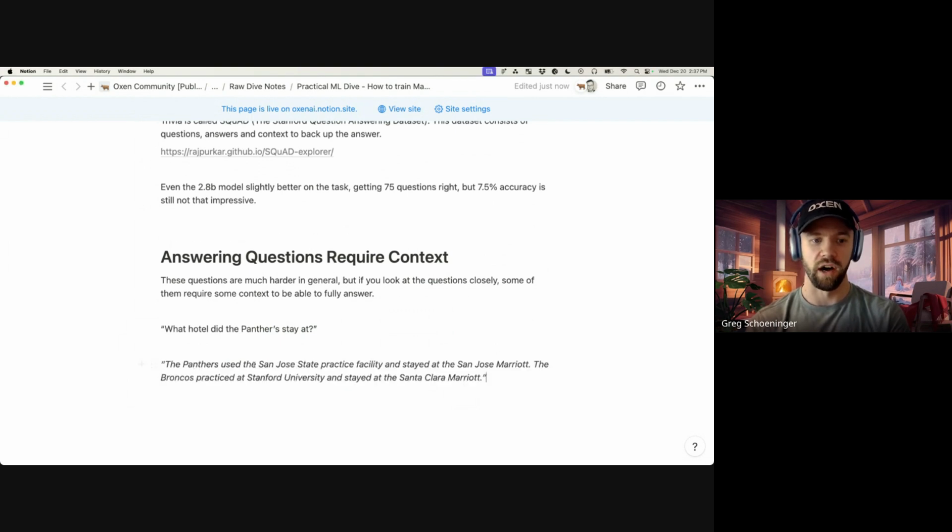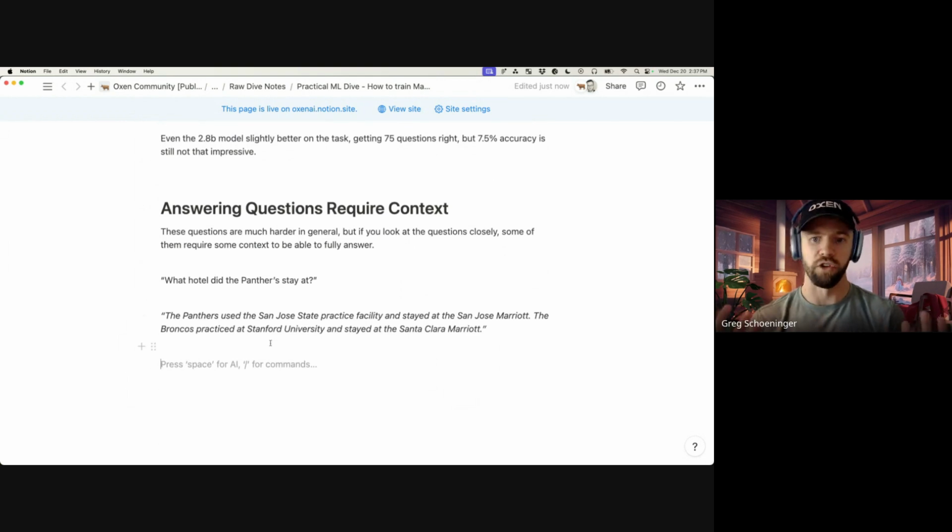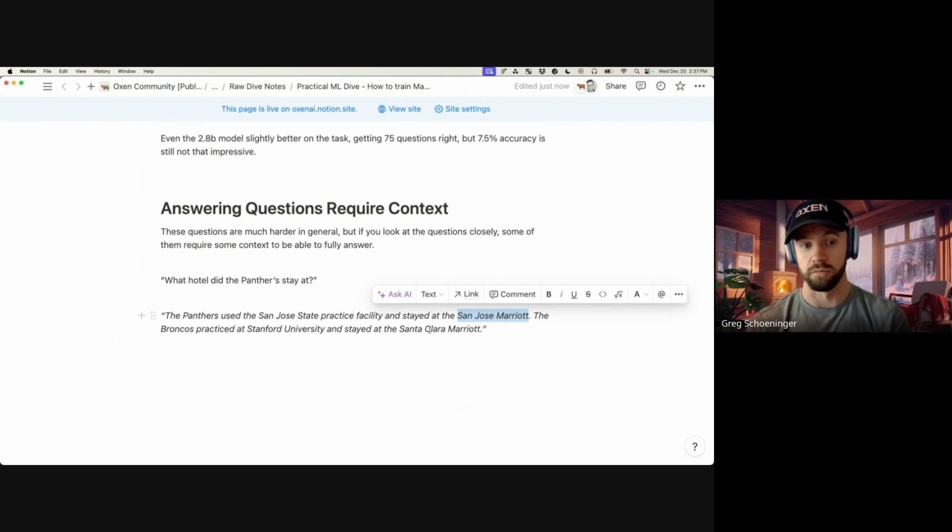So what's cool about the SQuAD data set is it does give you a couple sentences of context to be able to answer the particular question. So in this one, it says the Panthers used San Jose State practice facility and stayed in the San Jose Marriott. So that would be the right answer to the question. And then they also sprinkle in the Broncos practice at Stanford and stayed at the Santa Clara Marriott.